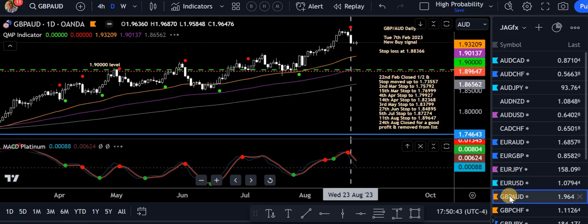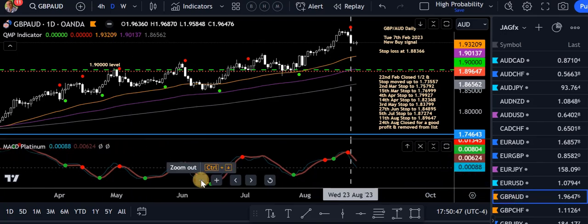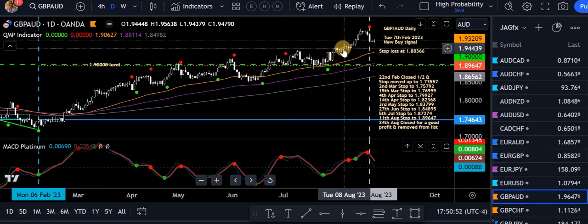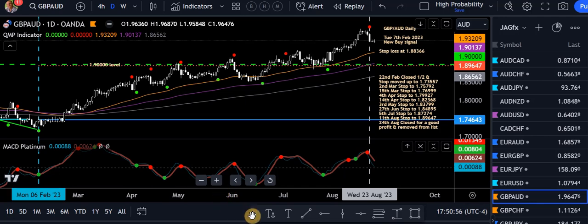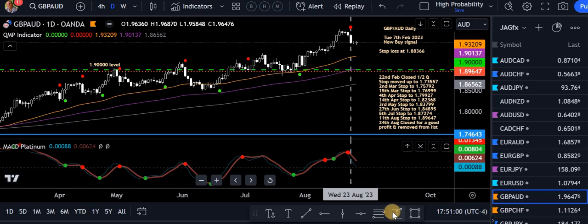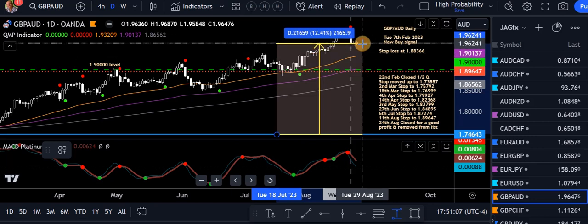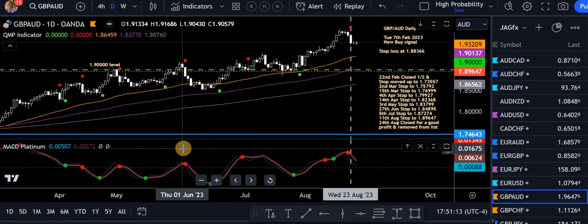Pound Aussie highlighted in orange. This old trade from the 7th of Feb is back here. I'm closing that out as I remove this pair from the watch list also. So that's a good winner. Let's have a look at the result on that. These are the ones you live for, these trades. Where we closed there, 2,100 pips, give or take. All good. So that's a good win, good result.